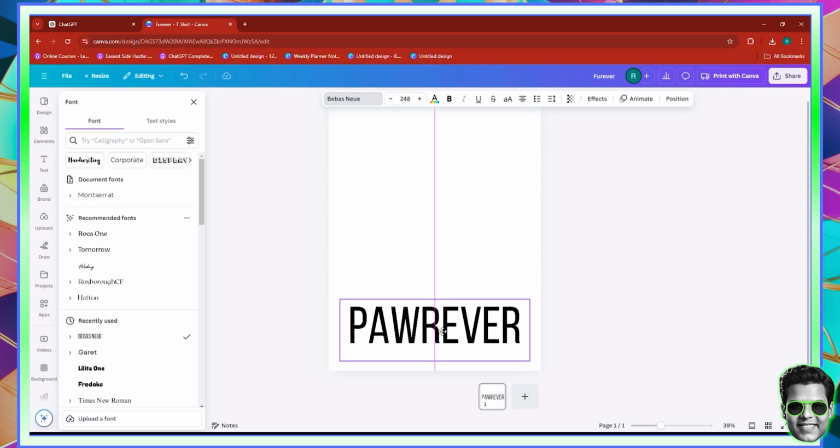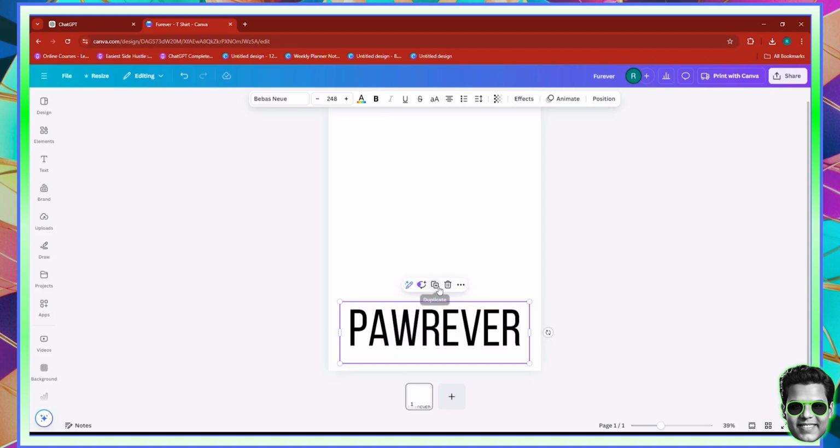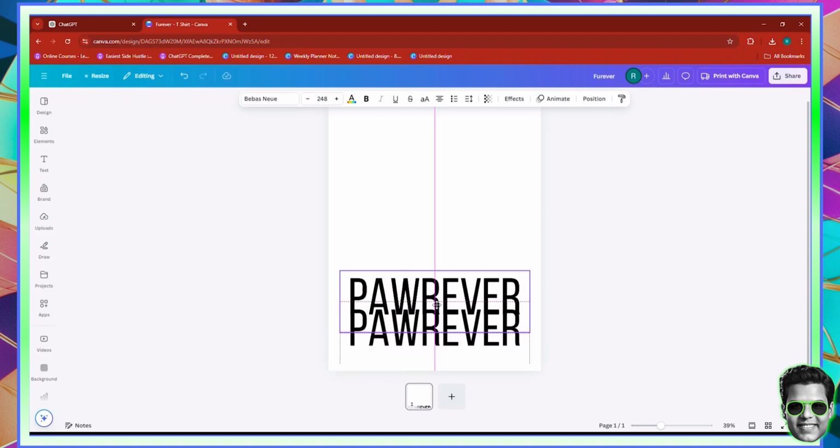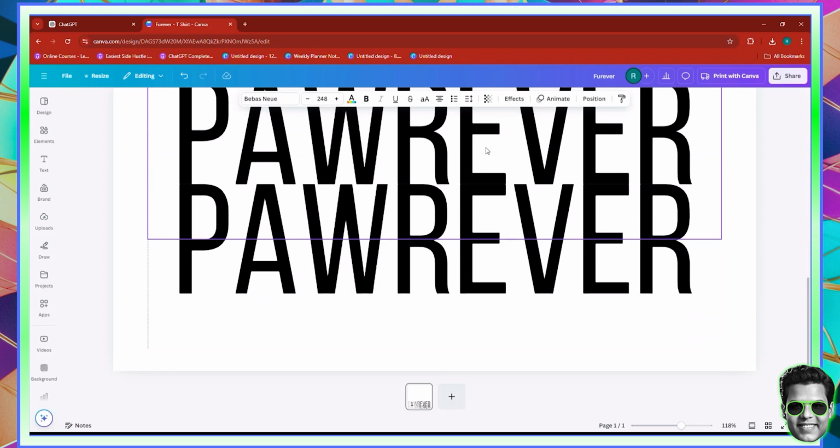So there's multiple ways you can go about this design to make it awesome. First of all, choose the color. I'm going to keep the color as black. I think black is pretty good. Then I want to duplicate this paw and put it slightly on top of the first one. It should be touching it, but very slightly. You can zoom in to make sure that it's only slightly touching.